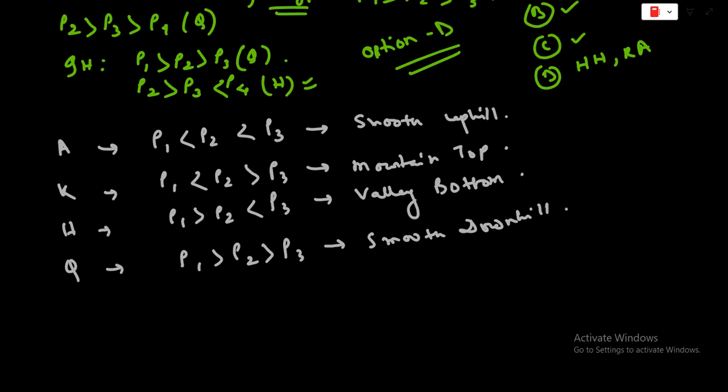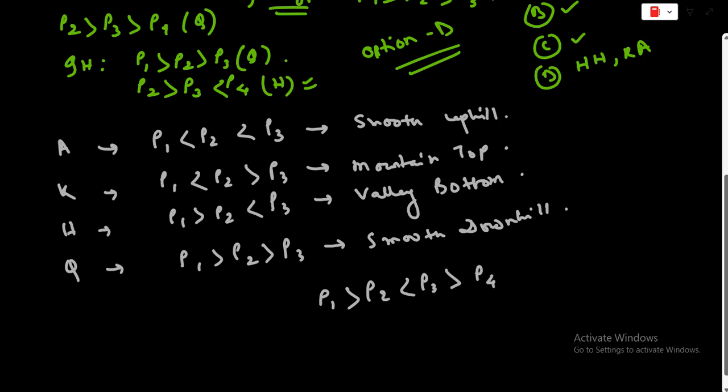Okay, so for a 4-layer curve, the resistivity of the 4 layers would follow rho 1 greater than rho 2 less than rho 3 greater than rho 4. Notice how the H part and the K part share the middle layers perfectly. HH fails because it requires rho 3 to be both the top of a slope and the bottom of a slope simultaneously. So it is impossible. So the final answer for this question will be option D.